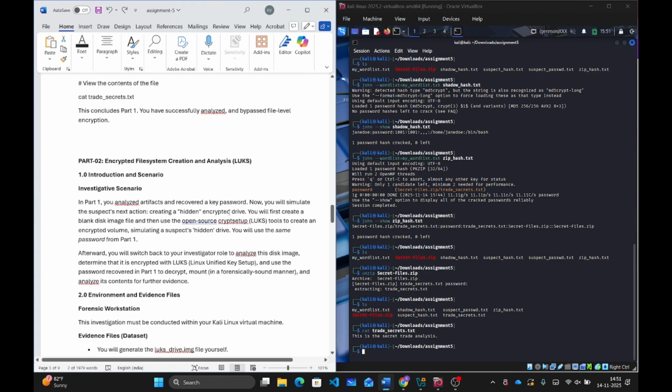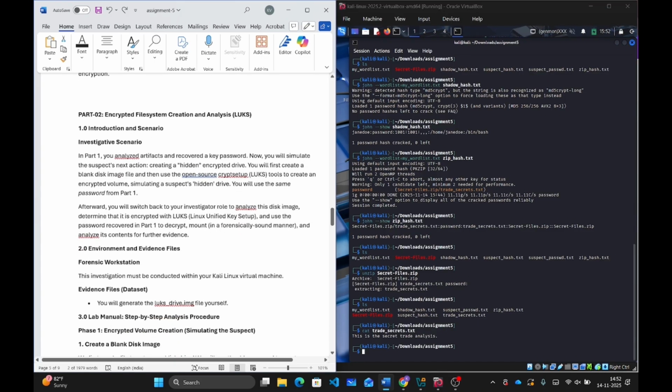and we will do it by first creating a blank image and then using the open source cryptography tool to create an encrypted volume, and then we use that to simulate a suspect's hidden drive.